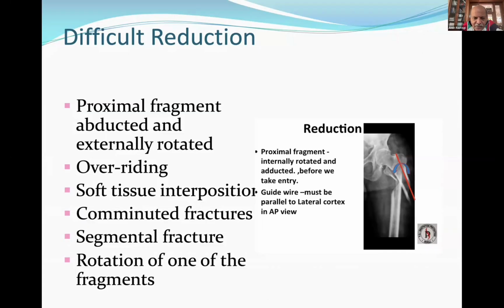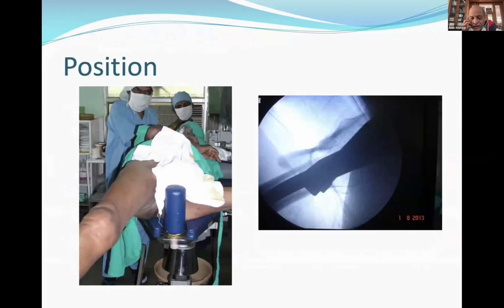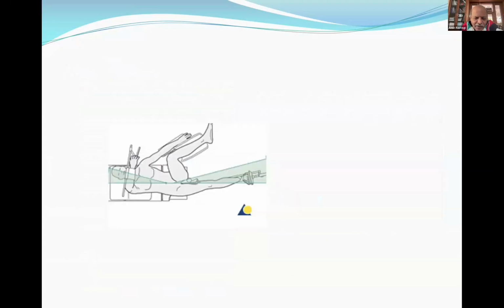So what is important? Now let us look at how you are going to position your patient on the table. I think it's already been explained. I do all my patients in a supine position on a fracture table. But what is important is this position. If you have your perineal post exactly in the middle of the pelvis, then you're going to push this fragment down. You've got to push this fragment out. And so the best way to do it is to have it on the opposite ischial tuberosity.